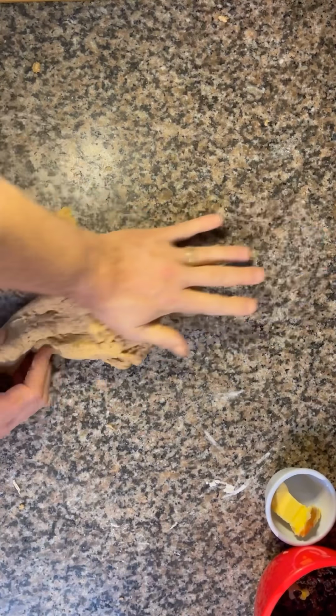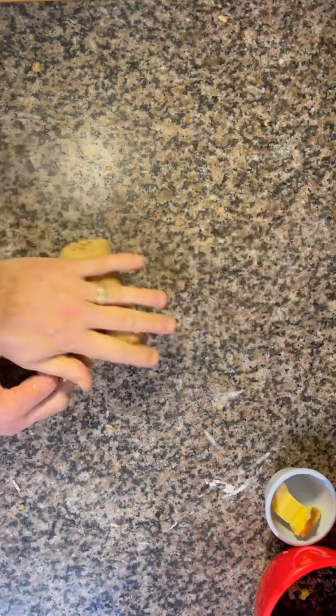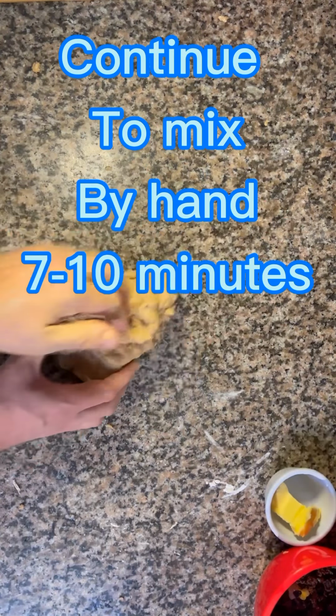So I'm doing 1, 2, 3, lifting it up. 1, 2, 3. So I'm just pressing it away. I'm holding, and I'm pressing with the other hand. So it's just the palm of my hand, pressure and sliding.